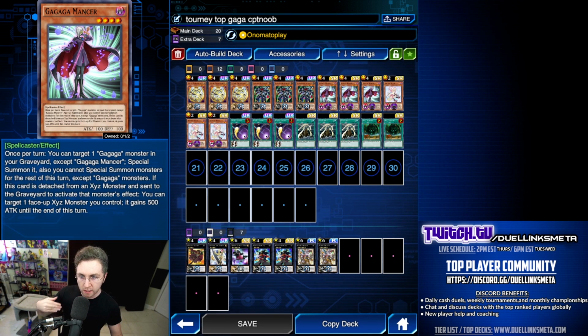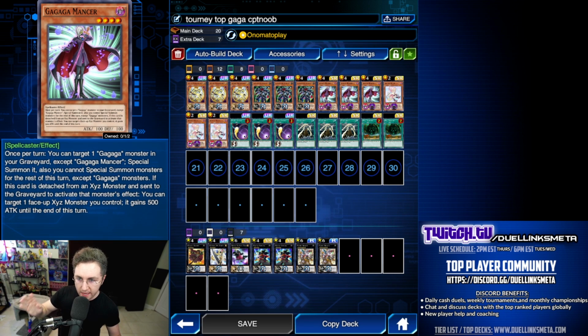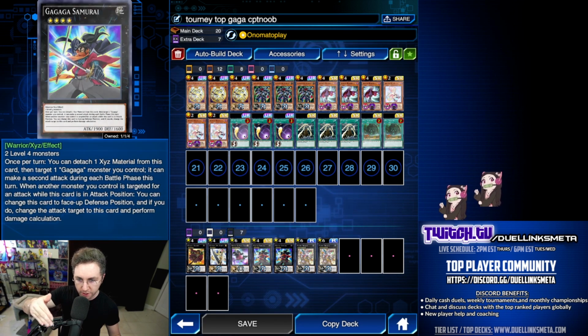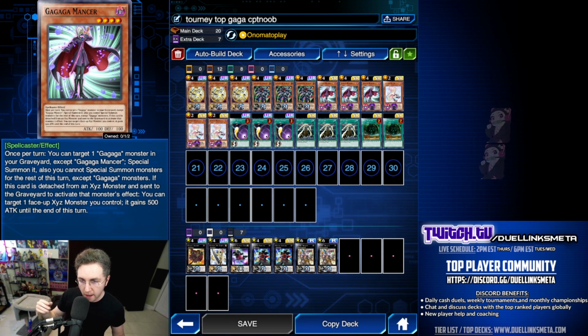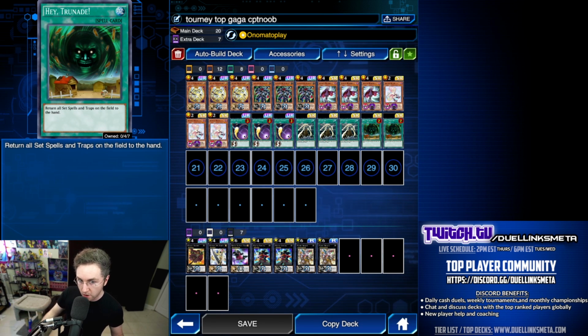So what we could do with the Mancer is, usually as a follow-up, you will special summon a Gaga from the graveyard. So it will be a Coat or a Utopic. Then you're going to exceed, detach the Mancer, which will boost this by 500, and then you're going in. Now, you don't have to use the effect of Mancer. On your first turn, which could be going second, because you're probably going to be playing lots of anti-back row cards like Mystical Space Typhoon, Cyclone, or Lance, and or True Nades. These are optional. You could just play back row if you want.